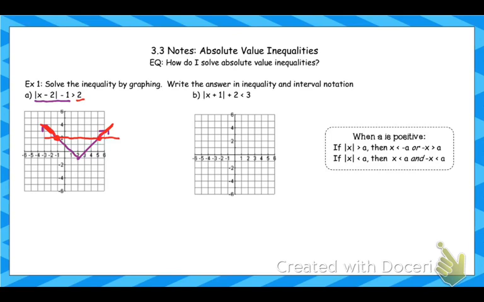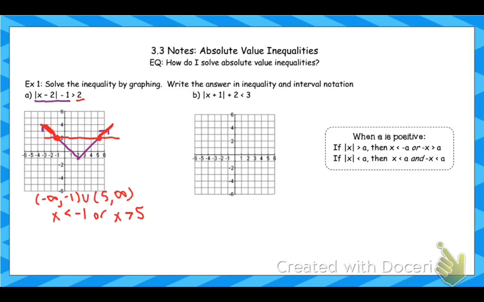If I want to list those values in interval notation, from left to right, that would be from negative infinity until the x value of negative 1. Then it would be from the x value of 5 to infinity. If I want to write this in inequality notation, x is less than, just less than, negative 1, or x is greater than 5. It could be either of those two places.